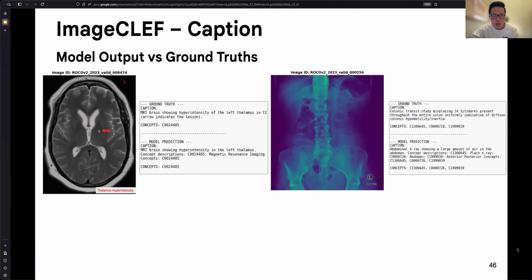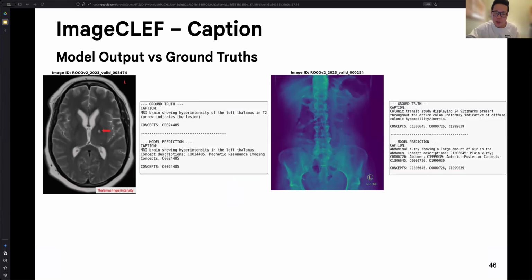Next slide, please. This is an example of the output of the model compared to ground truth. The left example is very close to the ground truth. It's basically word for word, except just missing a fine detail in T2 at the end of the sentence, but other than that, very good.